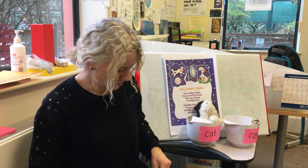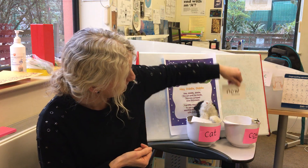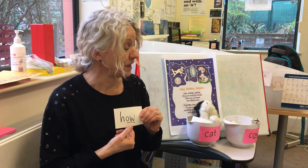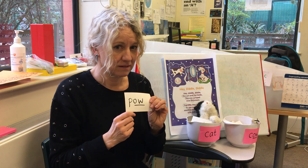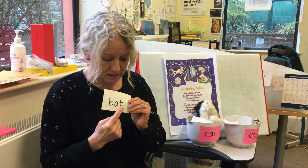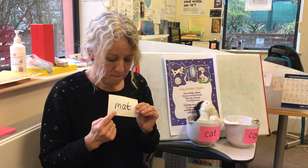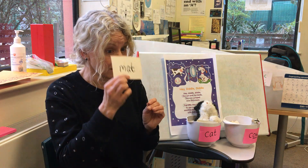And what about n-ow — 'now'? Cat or cow for now? That's right, it goes in with cow. H-ow — 'how' — it goes in with cow as well. Cow and how. And p-ow — 'pow' — that must rhyme with cat? No, you're right, it rhymes with cow! Cow has got loads of words — cat's getting a bit sad. Hopefully we can get some that rhyme with cat. B-at — 'bat' — that rhymes with cat, you can have that one. And then one more: 'mat'. We all know that cat rhymes with mat because the cat always has to sit on the mat — so the cat can get that one as well.